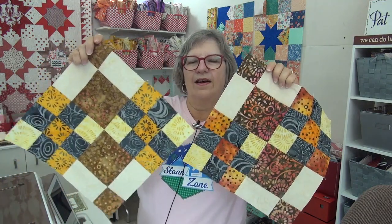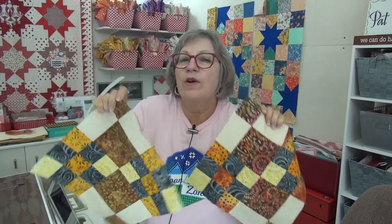All right, I have a sneak peek. This is just for all of you watching the video. I'm not going to show it anywhere else. It's something that will come up way down the road. Actually, about a year from now is when you'll see the finished quilt. So that's sometimes how it works with projects. And I'm working with Benartex Texas Batiks, which I haven't worked with for a while. So it's been really fun to switch over and work with some batiks. I thought I'd just show you two of the blocks for the quilt. There they are. So fun, right? Now, you have to forget this because you won't see it for a year. It's been fun to work with it. There's also going to be a little bit of applique on there.